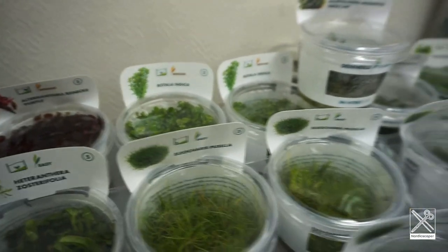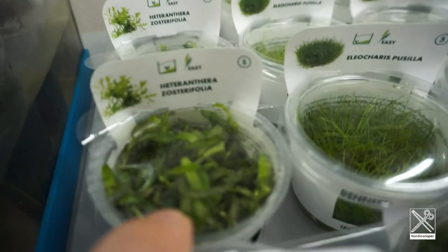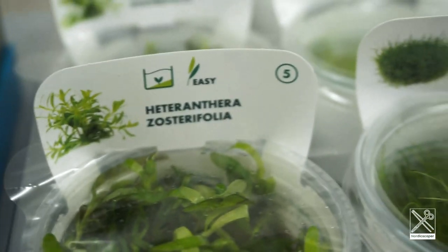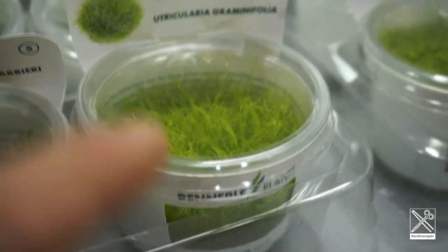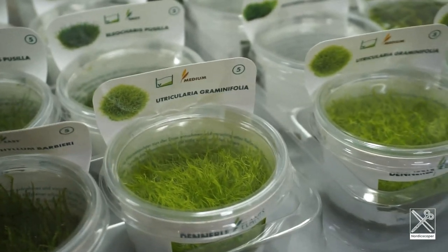Also some new versions that I never tried. So this is the Heteranthera zosterifolia, I don't know exactly the name, but it's a really nice and cool plant. I never used that one before, so I'm pretty excited. Also with the Utricularia graminifolia, so this is a really hard plant to build scapes with, so I'm quite excited.